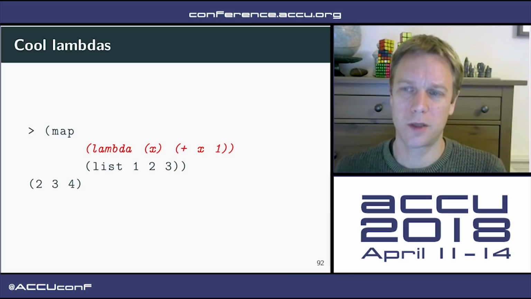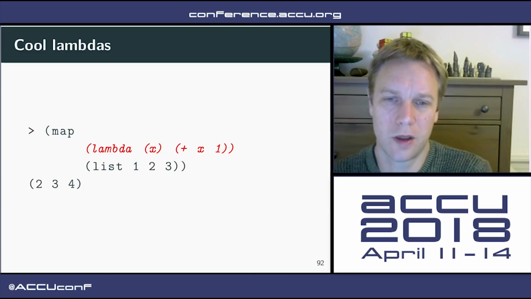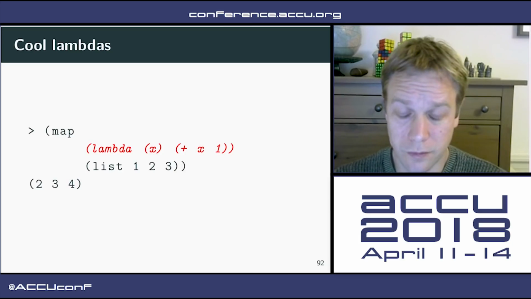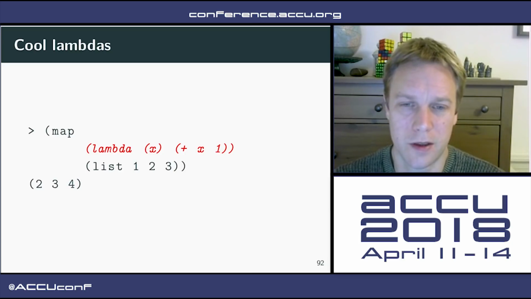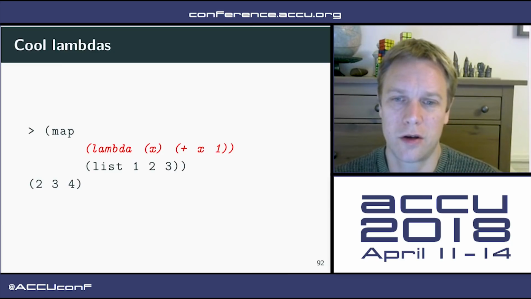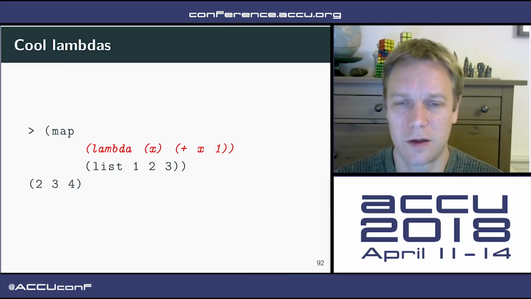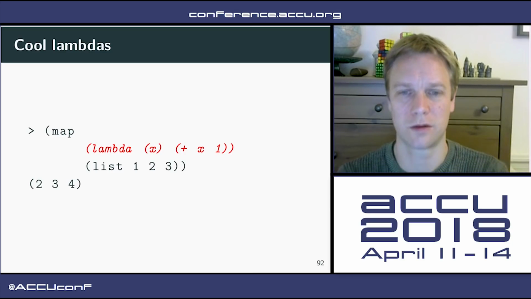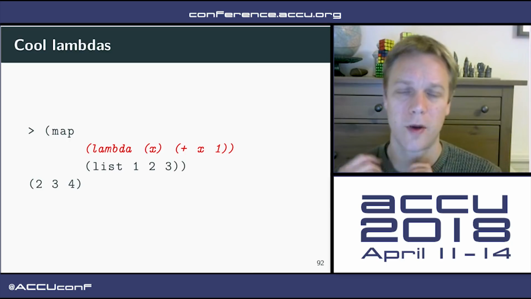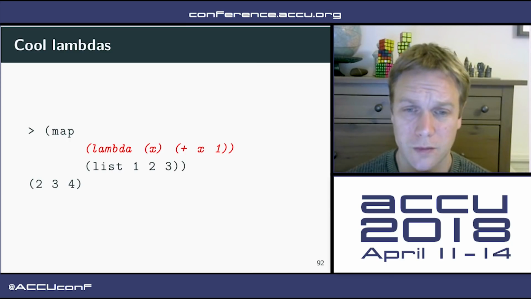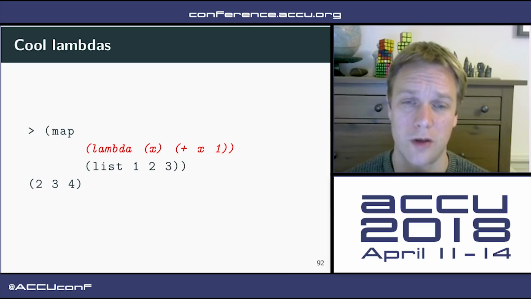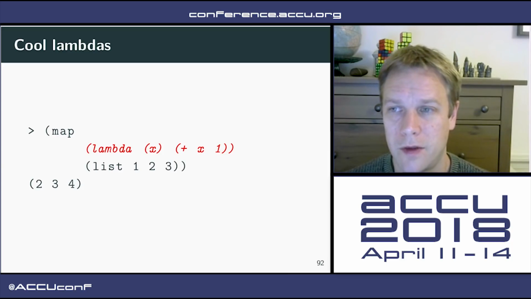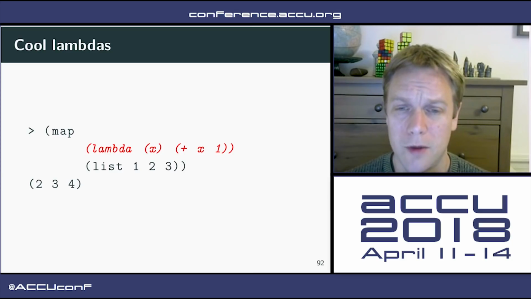Other stuff. Something that's been added to a lot of languages that were invented 30 or 40 years after Scheme, which Scheme has had since it was invented in the 70s, is this idea of something called a lambda function. Effectively, a lambda function is a function that you haven't bothered giving a name. So really, it's not as clever as it sounds. So the way you make a lambda function in Scheme is you do open bracket and then you type the word lambda, and then you open a bracket and give the list of arguments that lambda operates on.